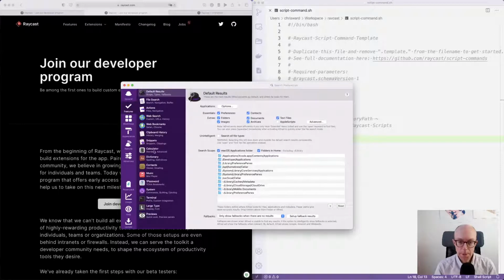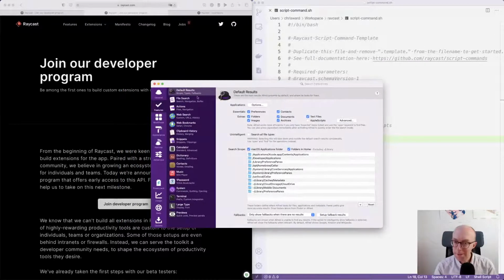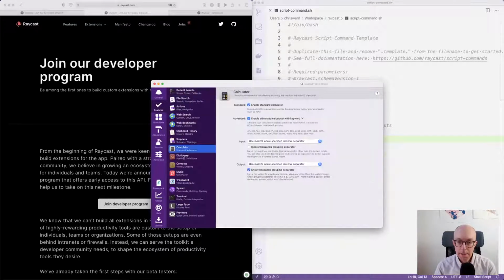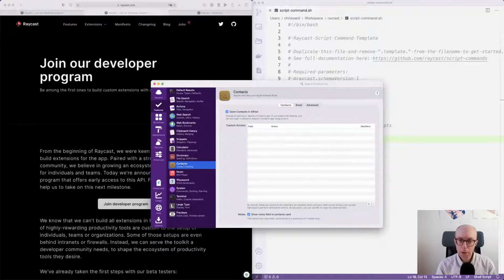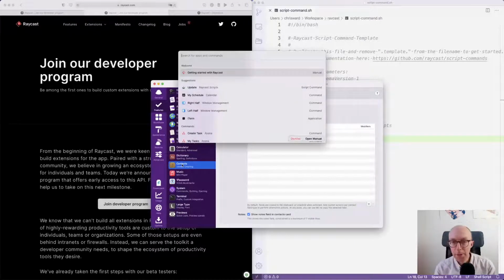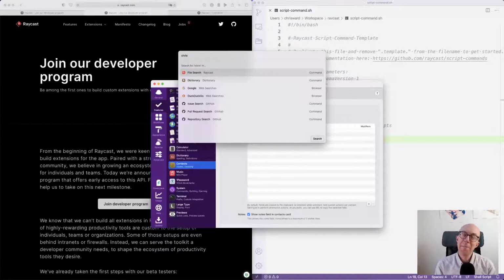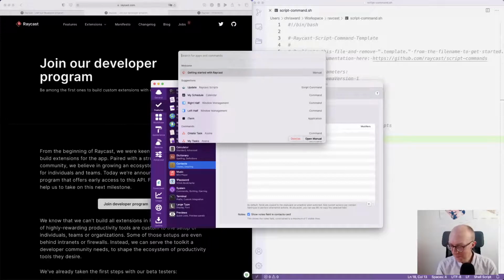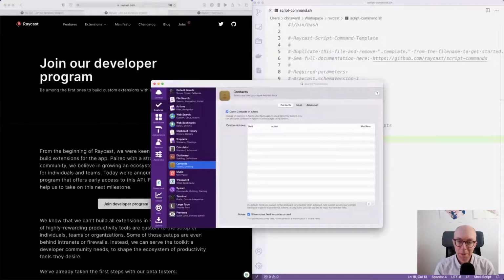Most of the top ones are all there. Snippets, not so much, but I don't really use the snippets. I don't find having them in Alfred so useful. I'd rather keep them in the individual application. Calculator, dictionary, yes. Contacts, it asks for access to my contacts, but I don't see any way to access the contacts. Strangely, to be honest with you, the thing I use the Alfred contact search for most is for remembering what my phone number is, which is not a particularly massive use case. So I don't know how much I really use it, in all honesty.